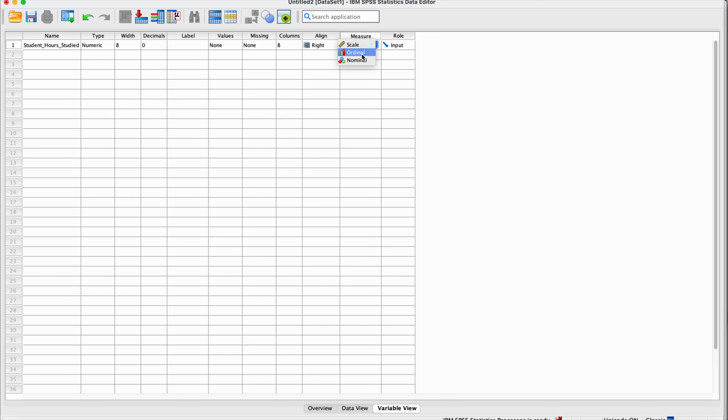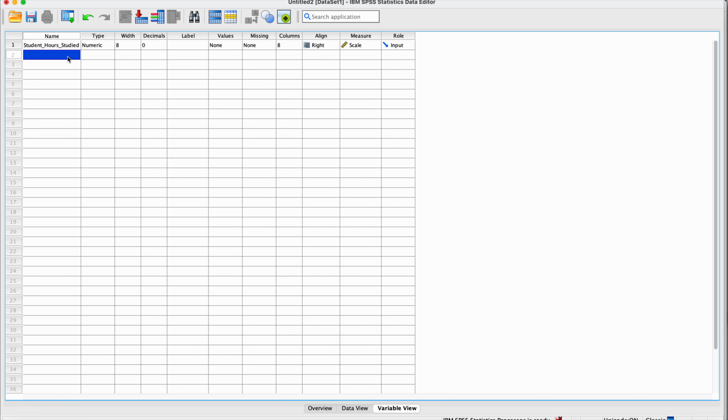If you're ordinal, it's a number that really is a category, like small, medium, large. So if I'm ordinal, a 1 might be a small, a 2 might be a medium, a 3 might be a large. So those numbers themselves stand for a category that can be put into an order. Nominal means it's a category with no order, something like gender, something like ethnicity. Those things are going to fall into the nominal category.